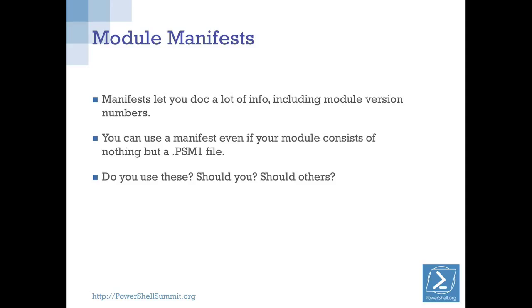Okay, so let me say that for everybody so it's on the tape too. One of the things you can do in a manifest is list the commands that your module provides, that it exports. If you do that in the manifest versus just letting it implicitly export everything, or versus running Export-ModuleMember inside the script module, it's easier for PowerShell to quickly find out what commands you offer as opposed to it having to parse the entire module and find those. And just to be clear, don't use wildcards in that case, or we'll have to go look anyway.